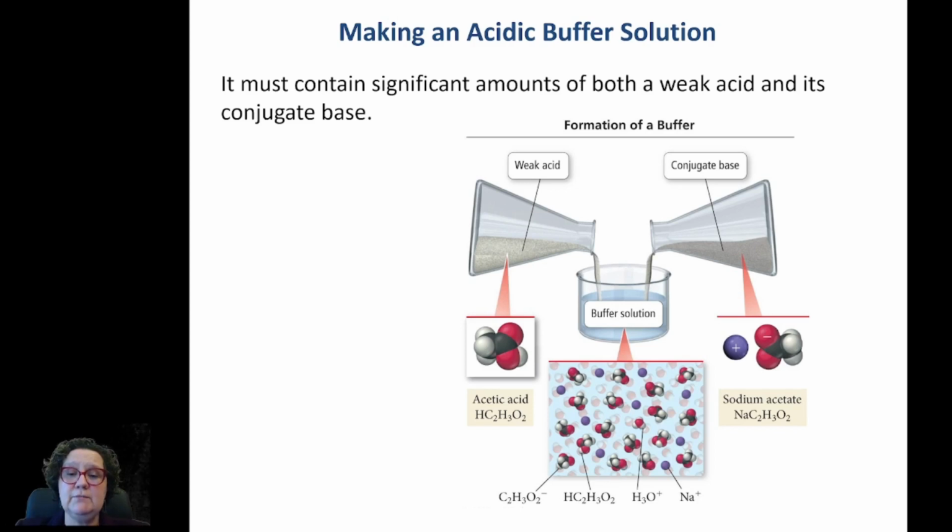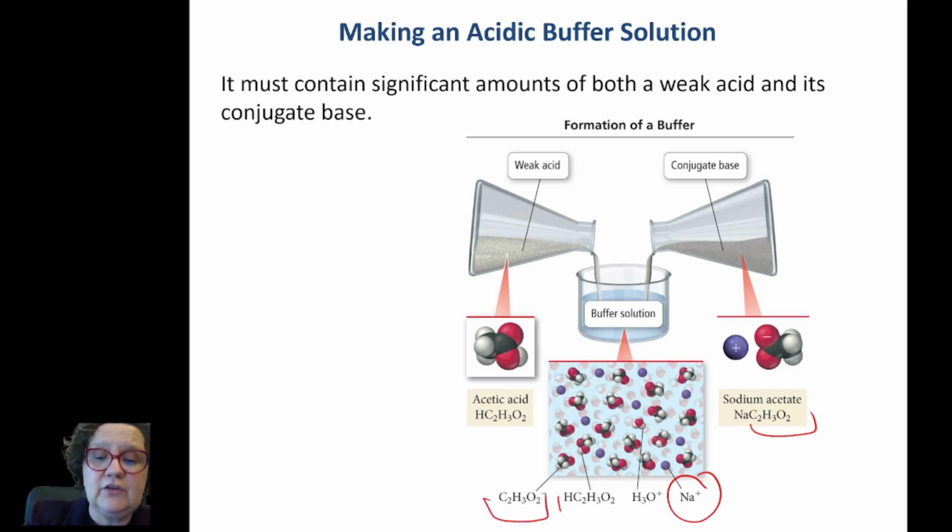So in solution, you have a mixture of acetic acid, the acetate anion, some hydrogen ions, because the acetic acid will split slightly into hydrogen ions and acetate anions, some extra acetate anions because you have added them, so you have a few that come from the acetic acid and quite a lot that come from the sodium acetate, and some sodium ions, which are not going to play any important part. The fact that you have acetate and acetic acid is the important part of having your buffer solution.